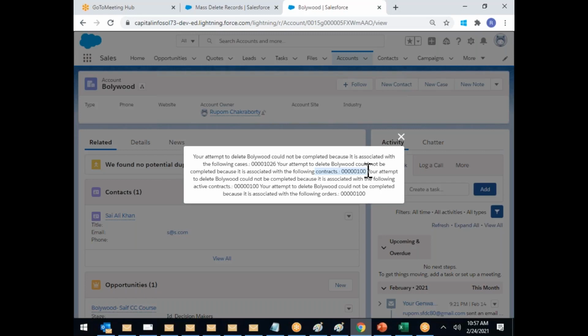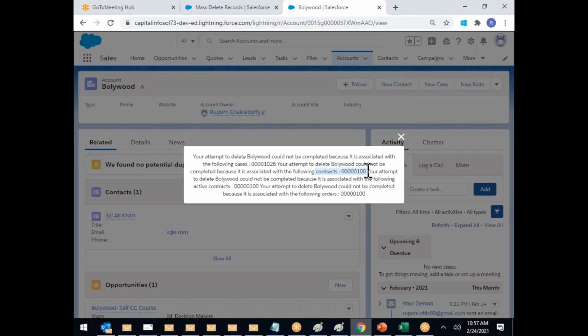Whether it is from data loader, whether it is manually, whether it is from mass delete, from anywhere, you cannot delete. Any case. I have not given you a status of the case. I just gave you only one word called case.